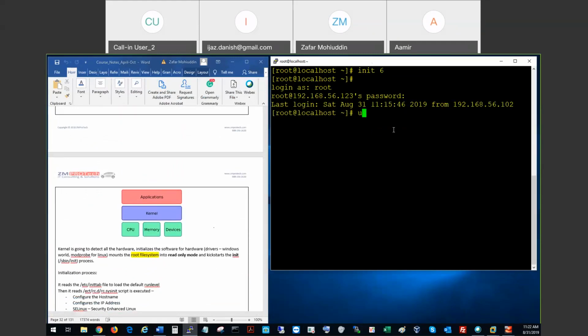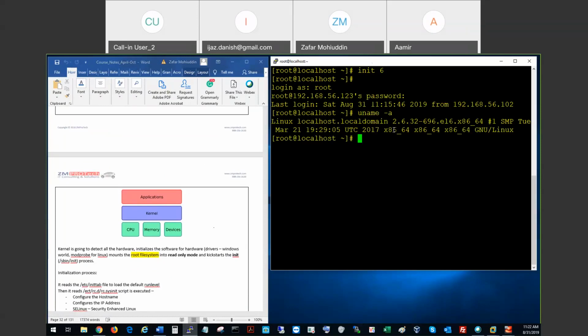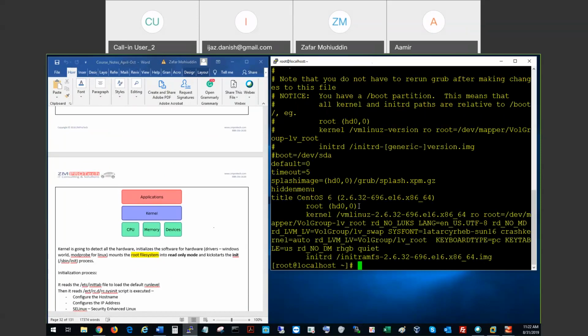Okay, when you type uname hyphen a, it's giving you the information here. The information is also in cat etc grub.conf. This is the grub configuration file here. So let's try to upgrade it.